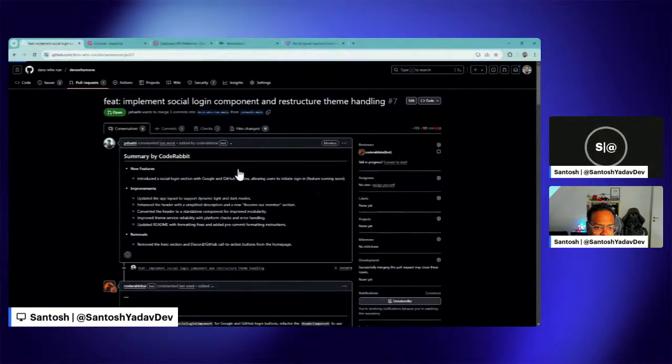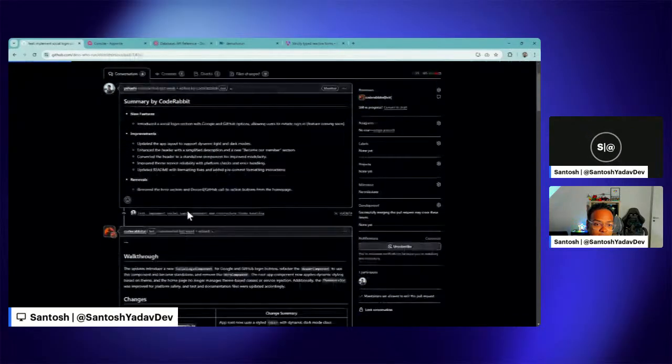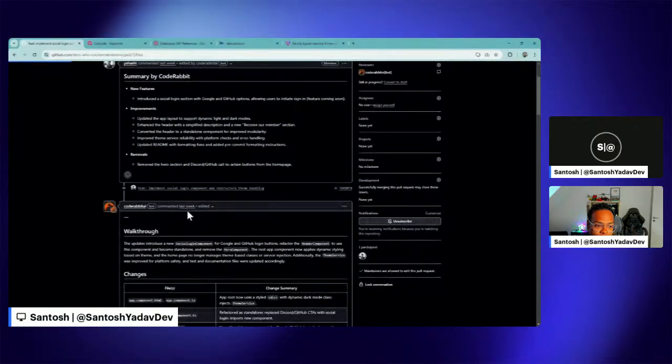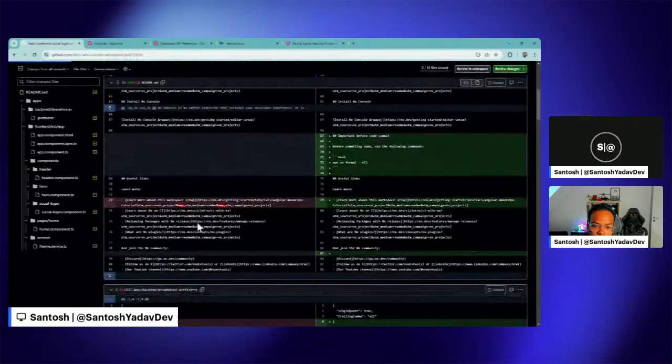So this introduces a social login section for Google and GitHub options, allowing the user to initiate. Okay, yeah, I remember this.